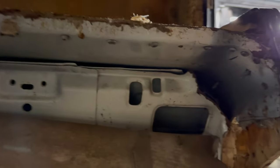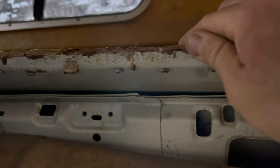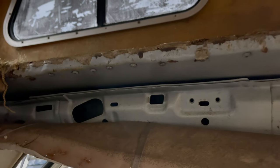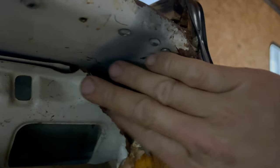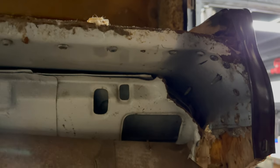We got the side all unbolted here, straight down, all those nasty screws out. Now we're unscrewing the top, and they have these pieces of wood sandwiching this steel here, and everything is just so poorly done. The smartest thing they did was they flipped this lip up so water couldn't come in, so that's a good idea. But they sure weren't kind to the truck. This is all this haggard, rotted cut. And this isn't a very thick truck. See how small it is? Yeah, God, it's disgusting. Anyone who has one of these cut-through campers like this, this is what it looks like underneath that shag carpet, man. It's not pretty.